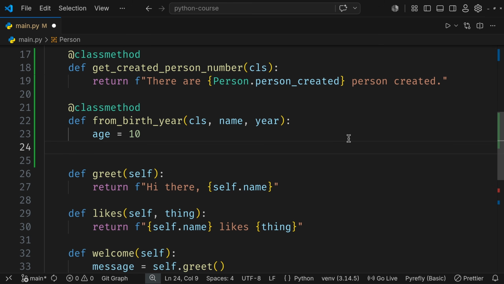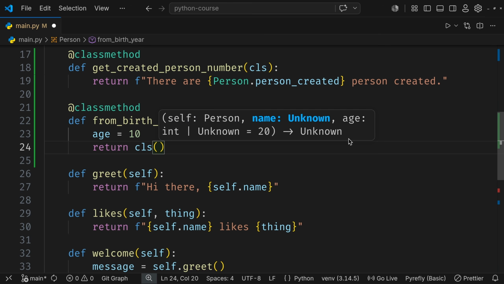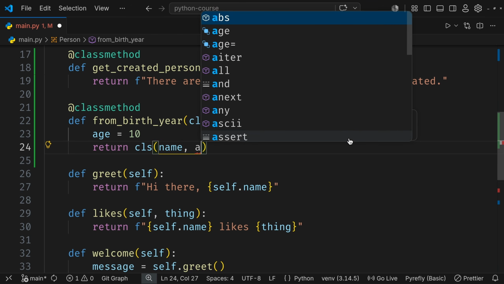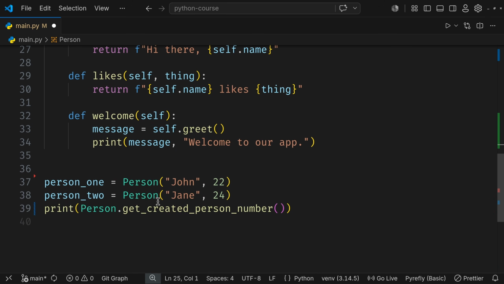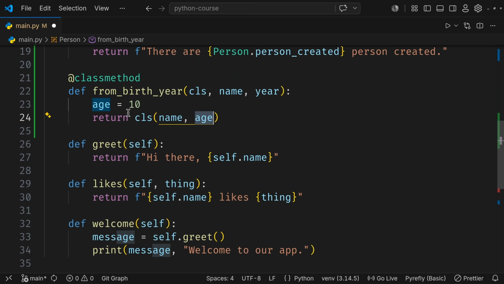And here we can return the class with these, so we will pass the name and the age. So the name which we get will go inside name, and we will get the age here. How can we calculate the age?